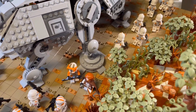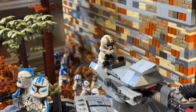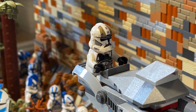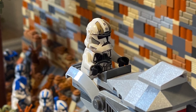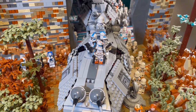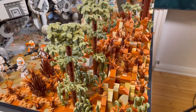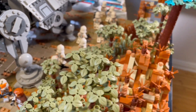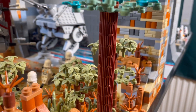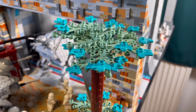Even closer to the base, we got just more normal 212 clone troopers running into the open gate. And on top of this ATT, we obviously have the gunner in the new Phase 2 Mixed Army style. To the right side, we got some plants and vegetation of the biome we are in — lighter green and dark orange plants and also this huge tree with blue accents and nicely colored green leaves.